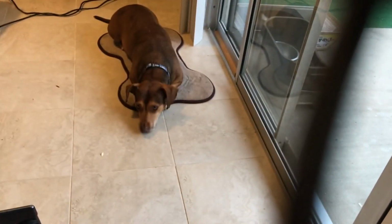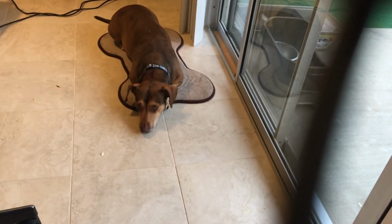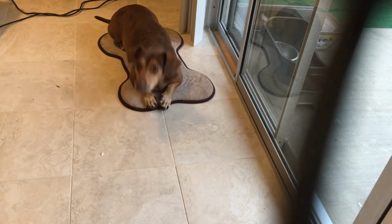So this is just her food that she's already finished most of, as you can see. There's just a little bit left, but that's what I use to train her, because that really helps. I'm just going to briefly show you the process. One of the things that we're struggling with is just her trusting to give her paw to me and keep it there in my hand. So we're going to see how that goes.